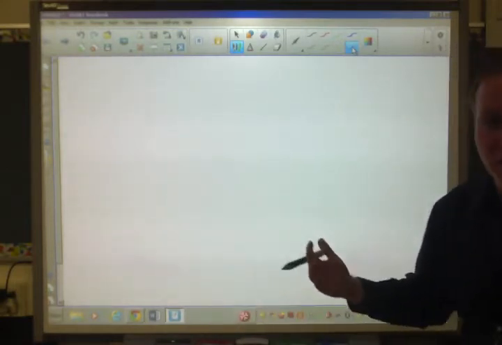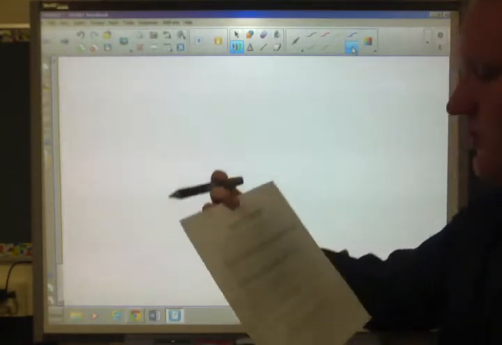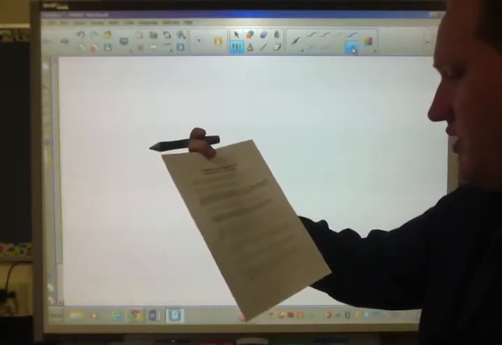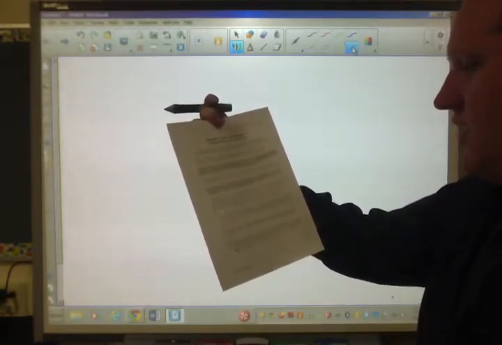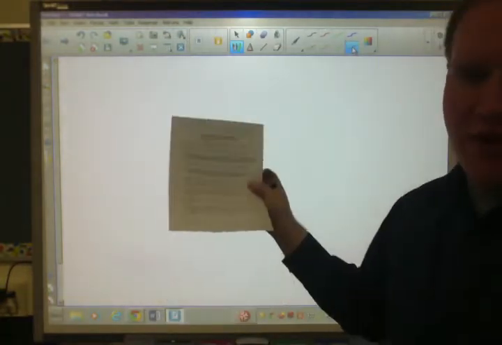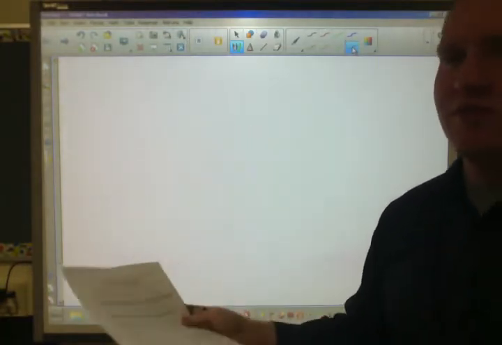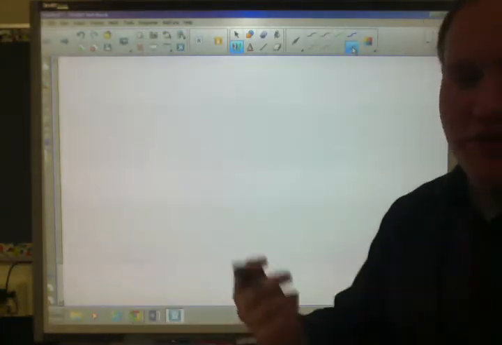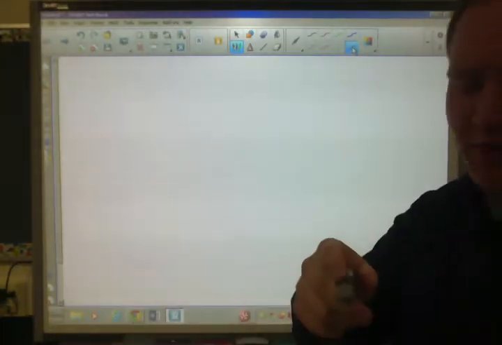First is naming and writing formulas. Number 1 gives you the formulas, which is being very generous, but if you look at number 5, it says copper 2 nitrate. If you don't know how to write copper 2 nitrate, you're in trouble from the start. So if you need to review naming or how to write formulas, there's videos up on my Edline.